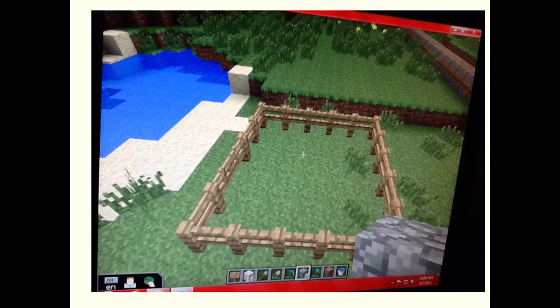Okay, so in the Minecraft Treehouse Challenge, we also had to build a fenced corral that had a perimeter of 24 and included a gate. We find a perimeter by adding all sides of a polygon. In this case, the polygon was a rectangle.